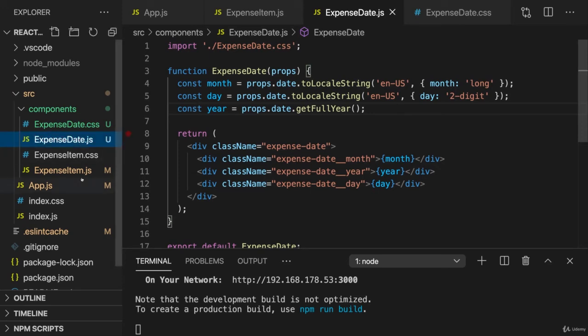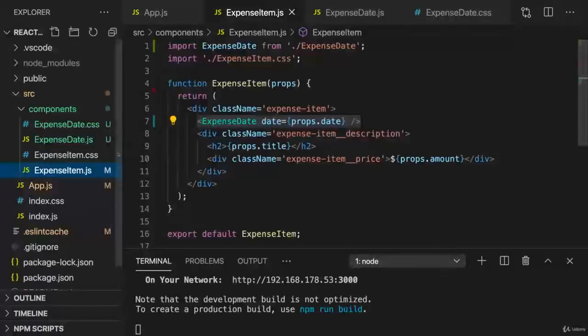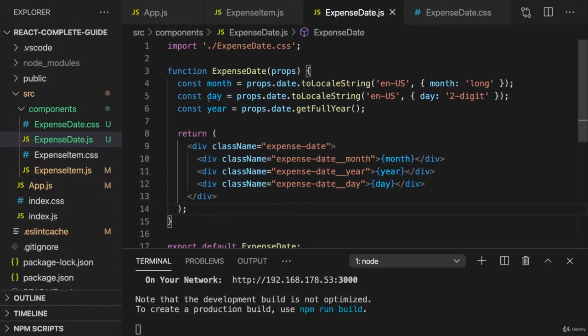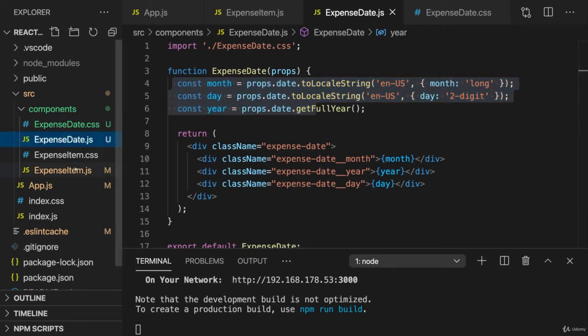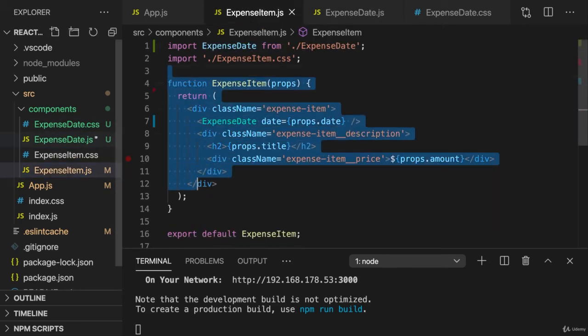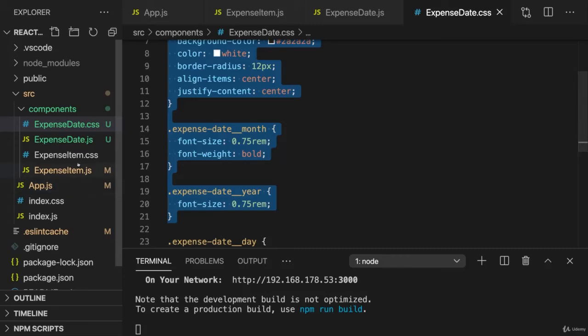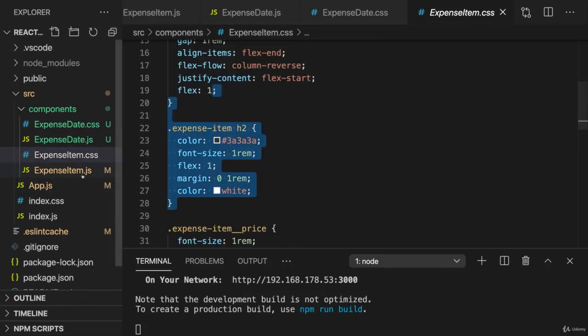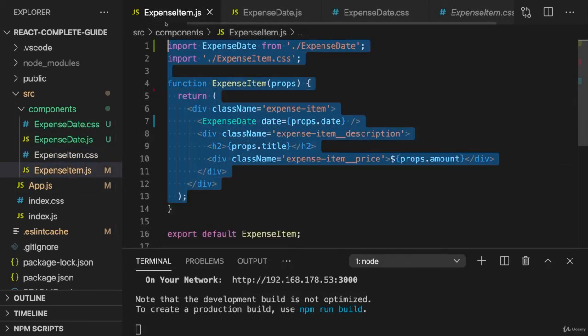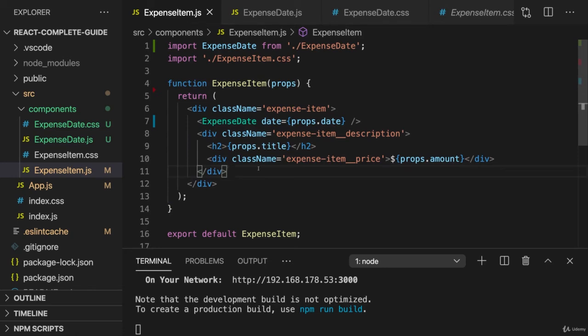And adding this component was optional. We could have put everything into expense item, the entire JSX code, which we have in a separate component now, the helper constants. We could have added this all into one component. We could have also added the CSS code here in the expense item CSS code. But then this expense item component would become bigger and bigger. And whilst in this case it would have still been fine, it is generally a good practice to keep your components small and focused, and that is why we did extract this extra component here.